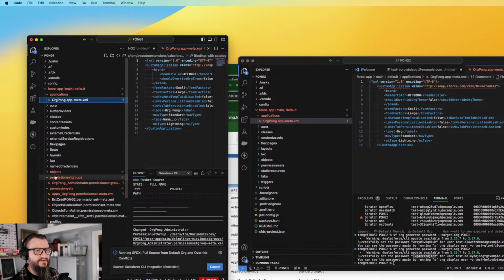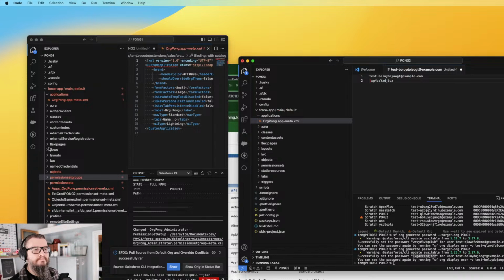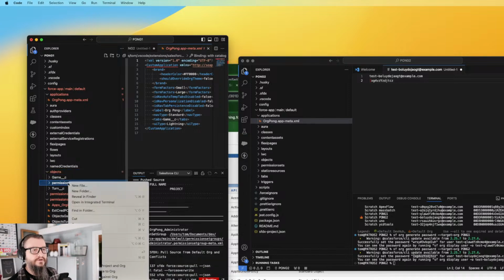Except for the credential stuff. Right, we got the app. What on earth happened there? That's super weird.